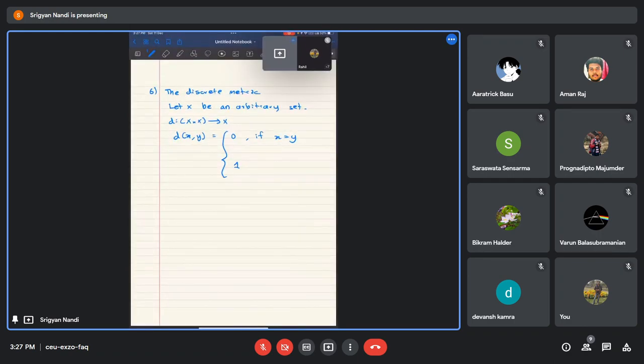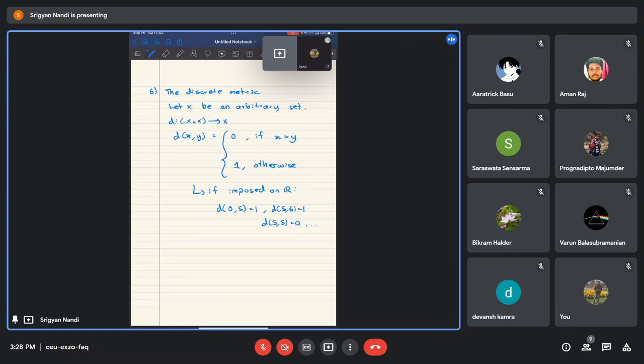So this distance still satisfies the axioms of a metric space, but it's a rather nonsensical one because it's only zero when the points are the same, and it's the same for all other distinct points. So it's one otherwise. In fact, this metric can even be imposed on R. So if imposed on R, we get that the distance of 0 and 5 is 1. The distance of 5 and 6 is 1. The distance of 5 and 5 is 0, and so on.